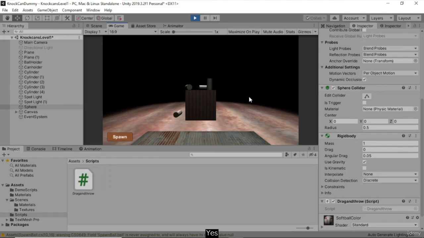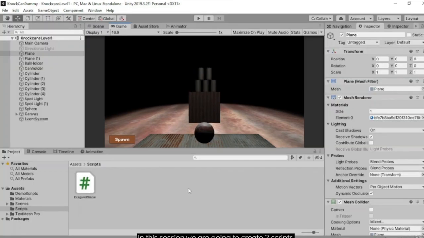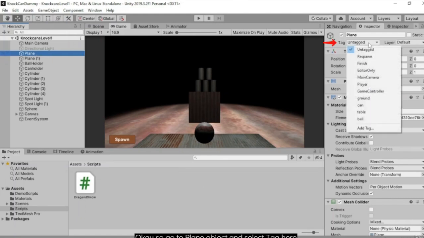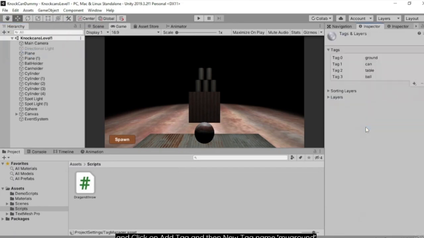Yes. In this session, we are going to create two scripts. One is the manager script, which is going to manage the entire game. And the other is the script where we are going to detect if the can has been knocked down or not. But before doing so, we are going to create a tag and attach this tag to the plane game object here. Okay, so go to plane object and select tag here and click on add tag.